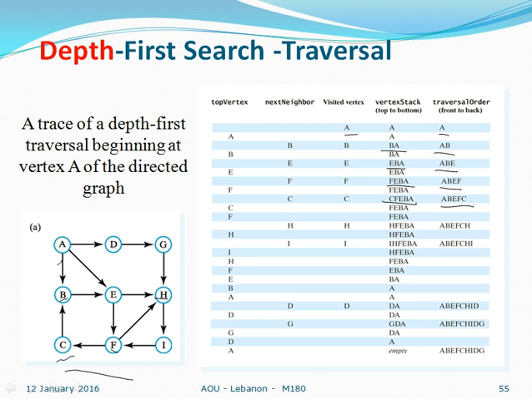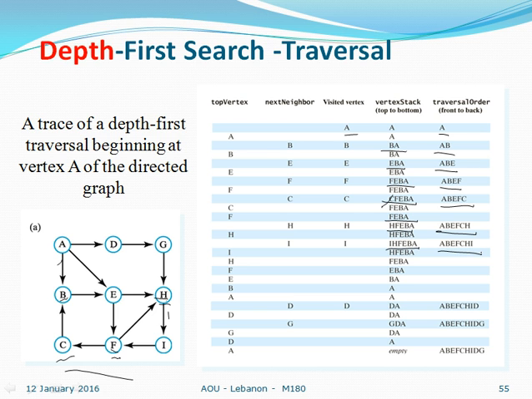From C we have B. B is already visited. We are going to come back to F by popping C. So here you are going to pop C. What you have remaining is F, E, B, A. Now the top element is F. From F there is one more to be visited, that is H. So we are going to insert H into the stack, and what we visited is A, B, E, F, C, H. Then from H there is I. So insert I into the stack, and what you visited is A, B, E, F, C, H, I.